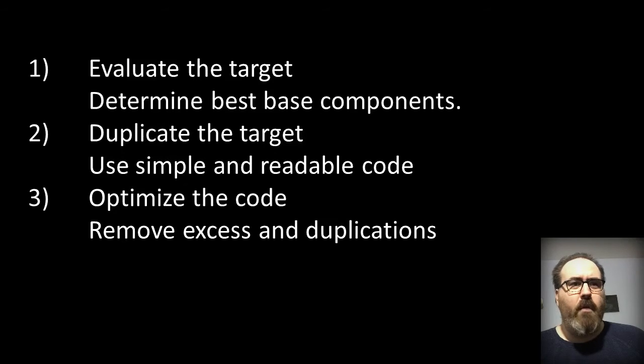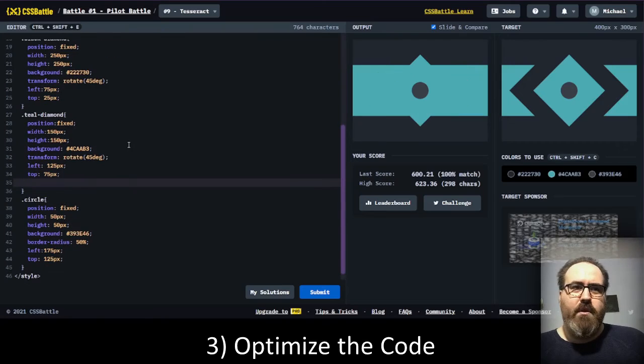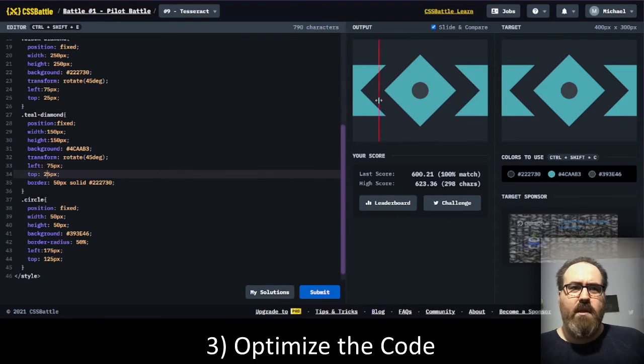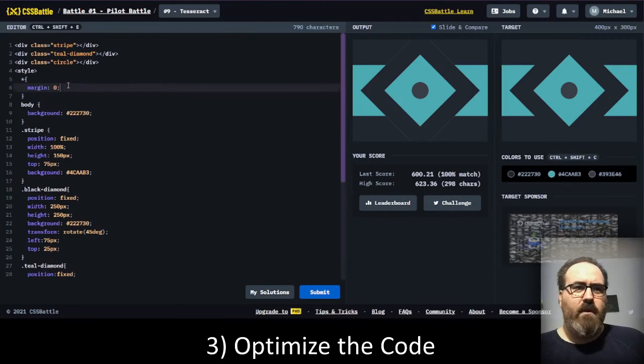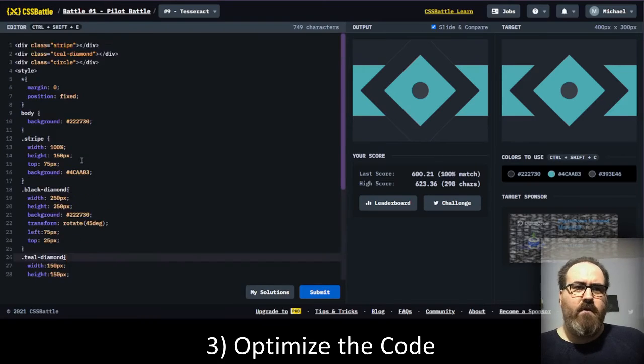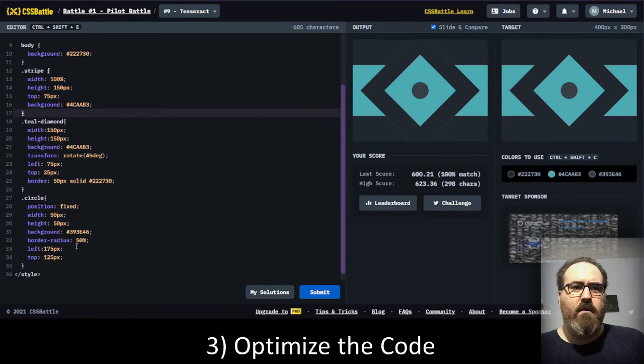Now we will move on to optimizing the code. I admit I'm going to do the bare minimum here because the final version will be using several tricks that will greatly alter the form of it. Now, the main thing we're going to do is remove the black diamond and attach it to the teal diamond. Notice that when I add a border, it changes the size of the div, which means I need to alter the positioning. Next, I move position fixed from all the parts into the wildcard selector. Since the black diamond class is no longer needed, I will just delete it.